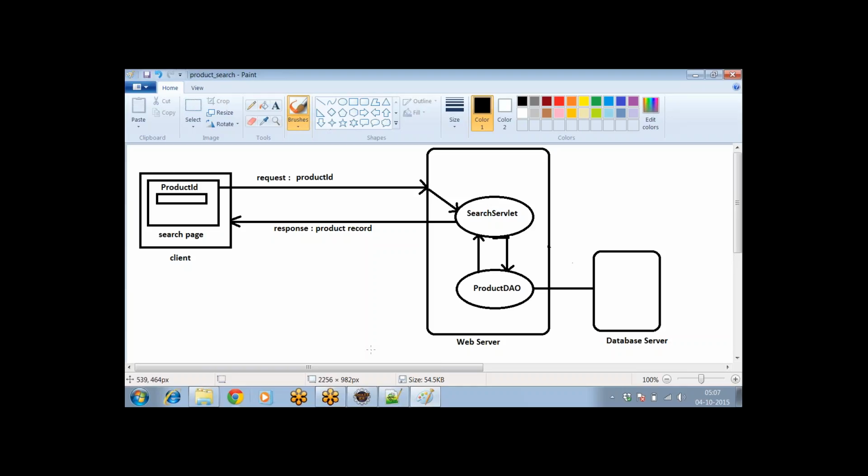We have implemented that DAO pattern. We have developed a product DAO, right? This DAO helps us to interact with the database server, especially to fetch the product records, to add the product records, to update the product records and all.